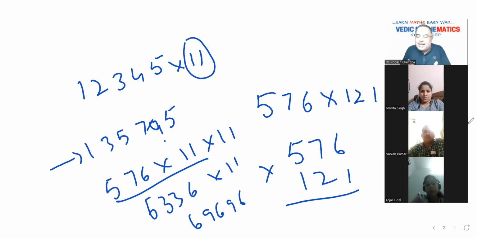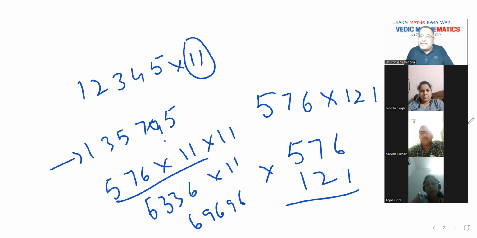Because the very best thing of Vedic maths is it's not a different curriculum. It is not a different subject. It is just, you can say, a supplement to your mathematics. It is what makes your mathematics simple, easy, and faster. So whatever is in your mathematics subject in the school, the same thing you are doing with Vedic maths in a simpler manner. So we can take it as a supplement. We can take it as a verification tool. We can take it as a boost up.